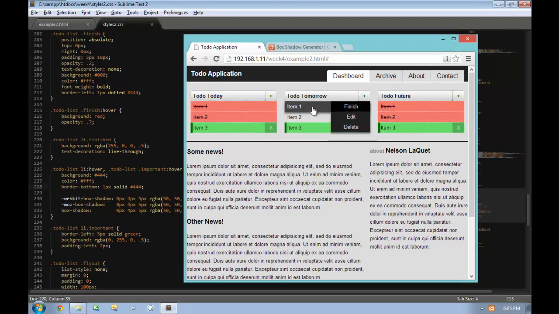Okay, so we've talked about a lot of different important things. I haven't really introduced anything quite new except for the hover pseudo selector, but I hope what you guys are taking away from this is that yes, CSS is very simple as far as the language itself goes. There's not a whole lot of things you have to learn. You have to learn the syntax for selectors and the syntax for properties, but that's about it.